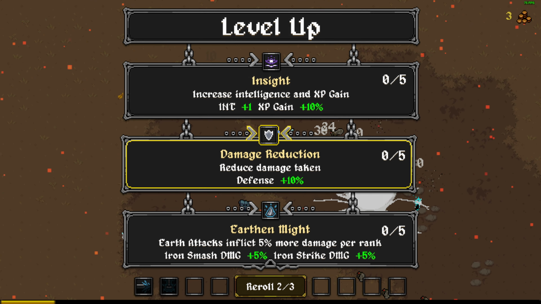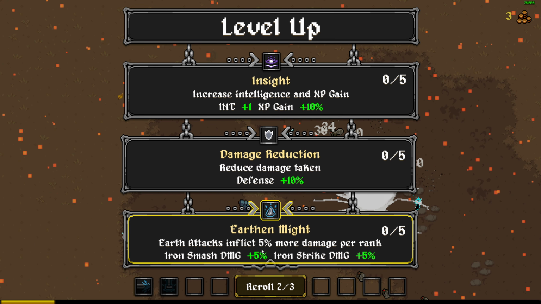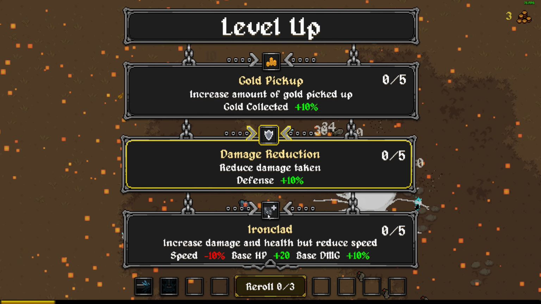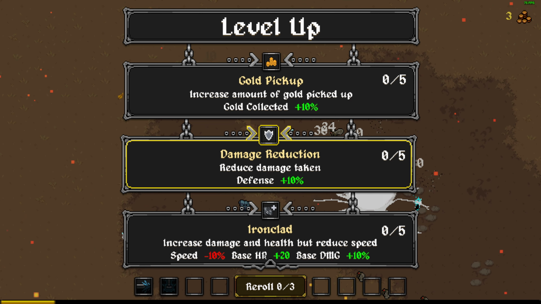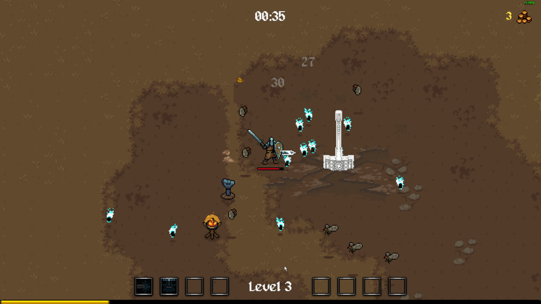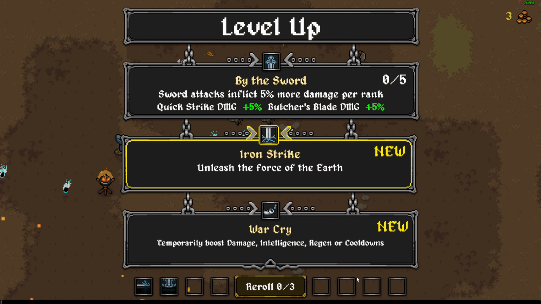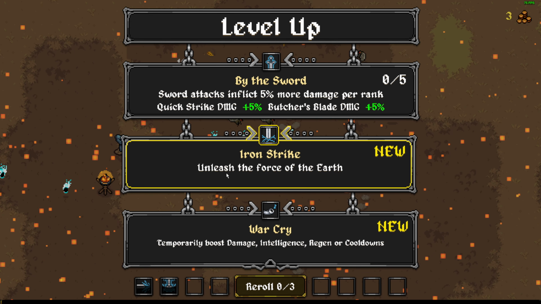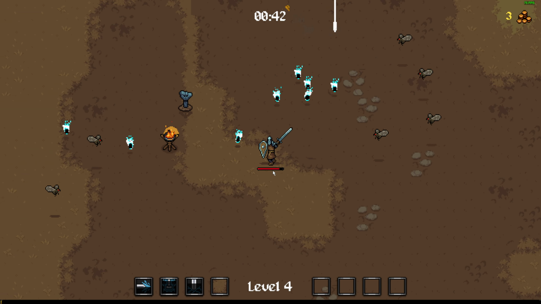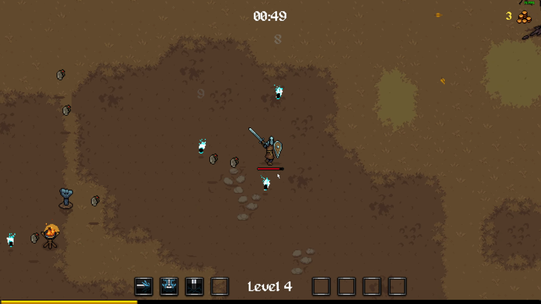Reroll. Damage reduction. Earthen might. Earth attacks inflict. Do I even have earth attack? Inside again. Gold pickup. Ironclad. Increase damage and health but reduce speed. Yeah, give me ironclad. I think I already used up the last of my rerolls. Unleash a force of earth. Iron strike. Let me see the iron strike. Okay, so that's the iron strike.